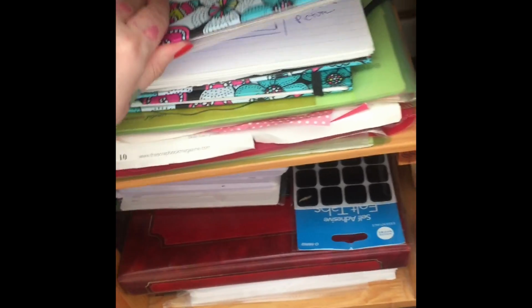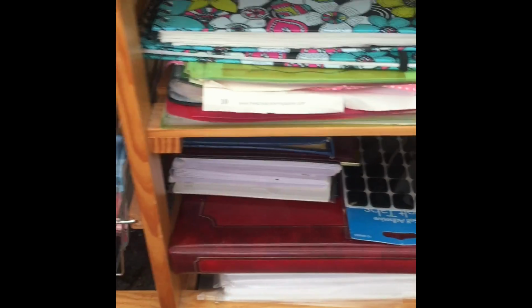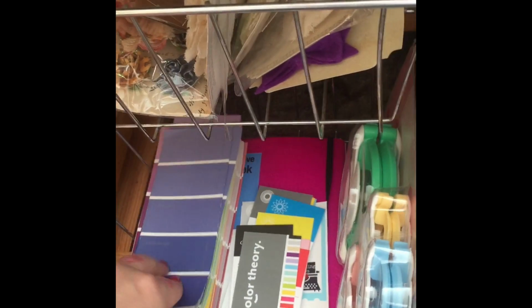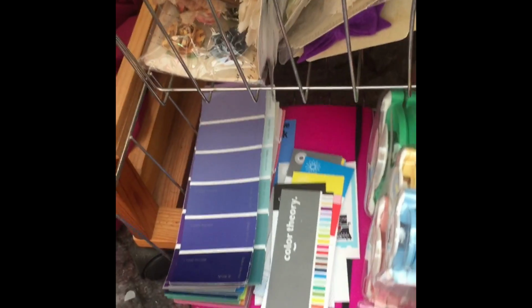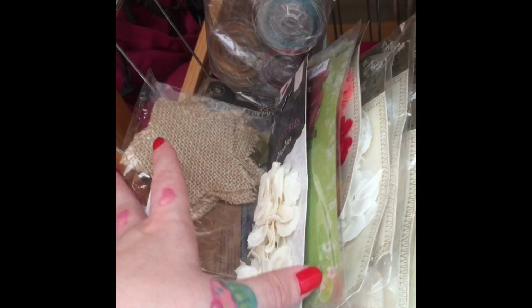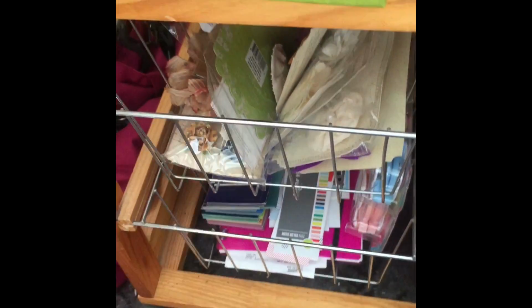I have some sketchbooks. I draw out some sketch ideas and things in. Some very old photo albums. Paint chips, I use those often. And yes, I totally stole them from B&Q. My knitting loom for pom-poms. A whole rack of fabric flowers. Now, I don't know that I've ever used these. I'm not sure where they came from, if I was gifted them or what, but I don't recall buying them.